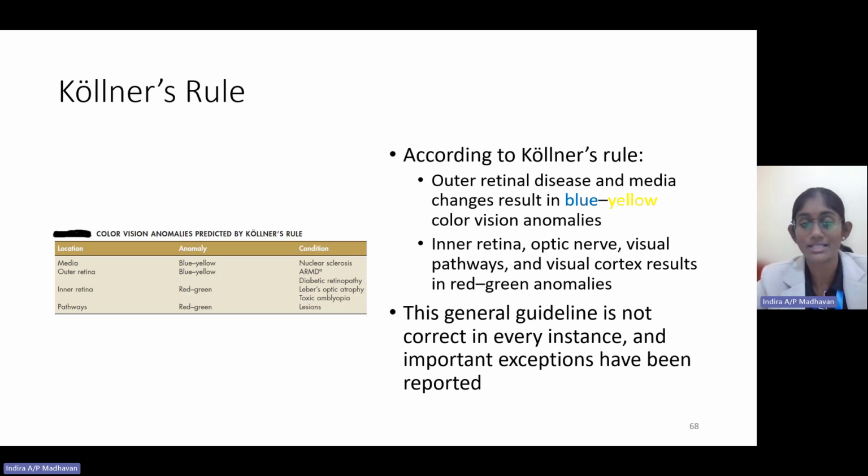Next, after you perform the test, if you have a finding, that finding can give you a clue about what kind of ocular condition this patient is possibly having. If an elderly patient comes to your clinic in geriatric, like 80, 90 plus, those patients are prone to have all these ocular conditions. So that can be a lead to the further investigation that you want to perform on this patient. So that will be in detail about acquired color vision anomalies. Okay, now we move on to the next one.